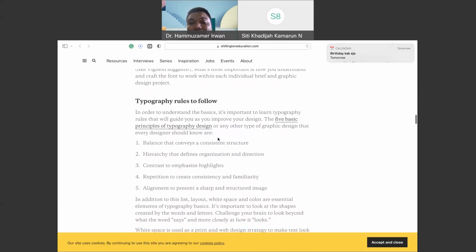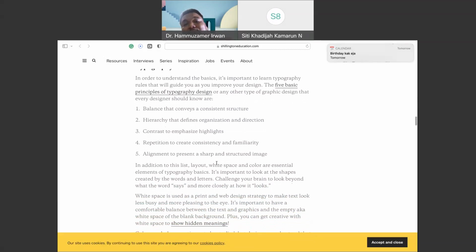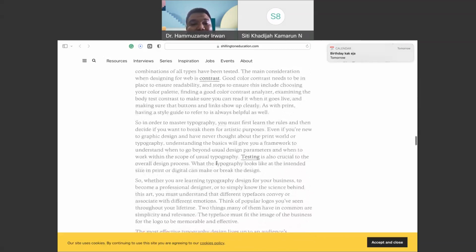There are a lot of characteristics for letters. The rules to follow: balance, hierarchy that defines organization, contrast to emphasize. This is all of the knowledge that you need to know.